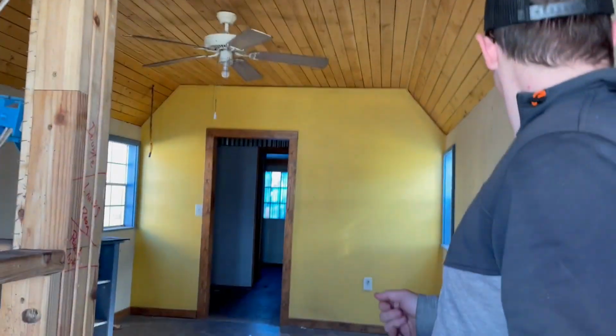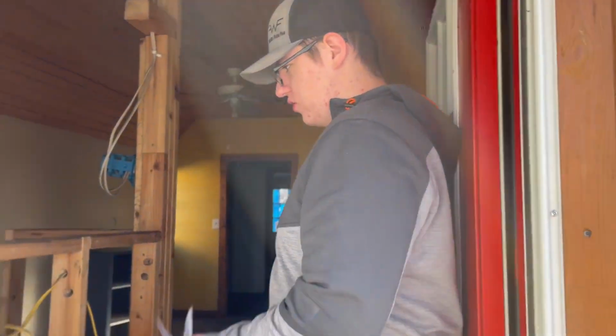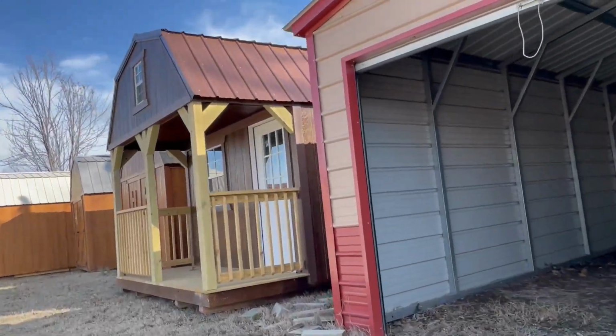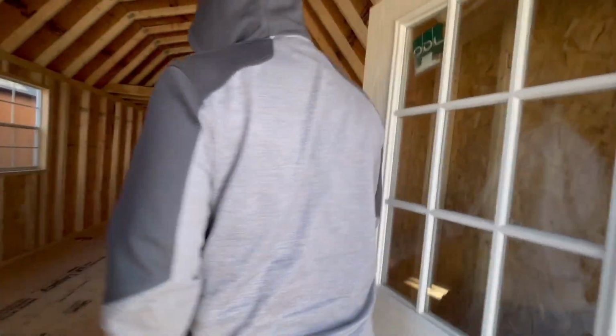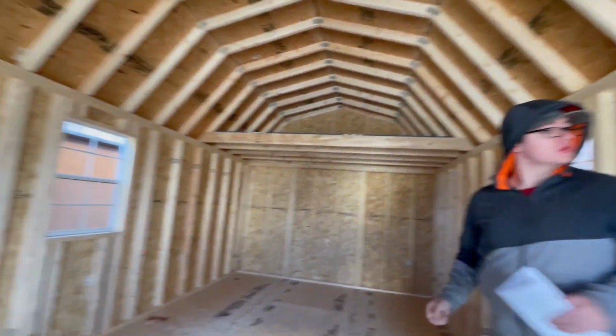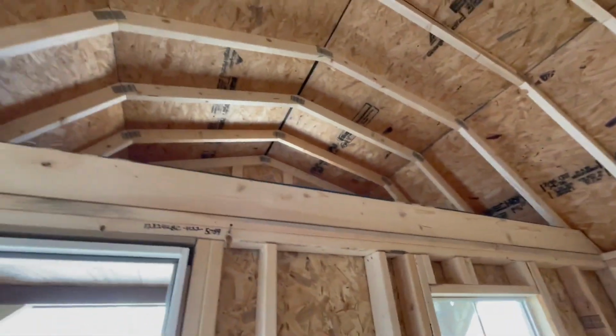This is way too big, but this is just kind of an idea of what they look like, minus the mess. Be sure, hurry up, gotta get the glass. That wind is insane. Is it? Oh. So this is a good, well, there's no paperwork. This is a good size. It's got two lofts.